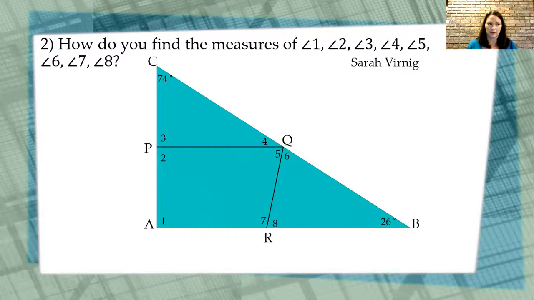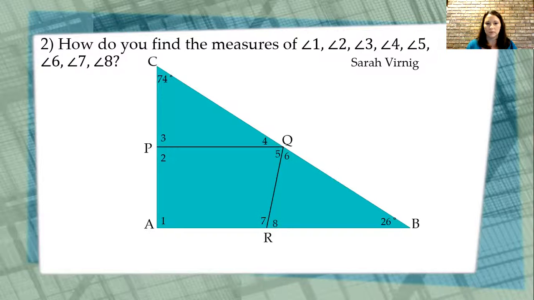All right, and again, we want to make sure that we know what congruent is. Congruent angles are two angles that have the same measurement. And again, that's going to be our biggest math vocab that's going to help us solve for these measures. All right, let's start with angle 4.